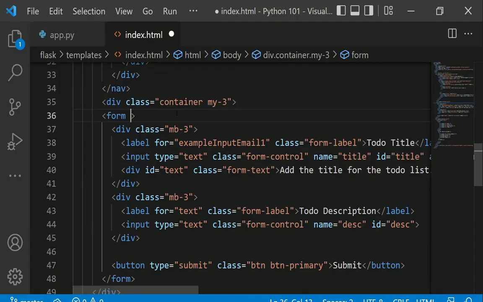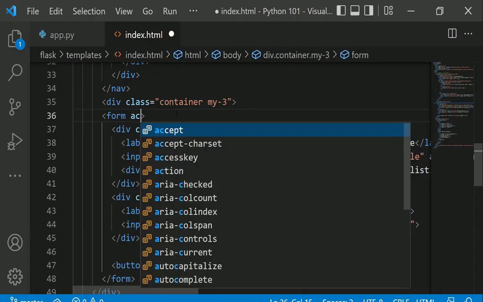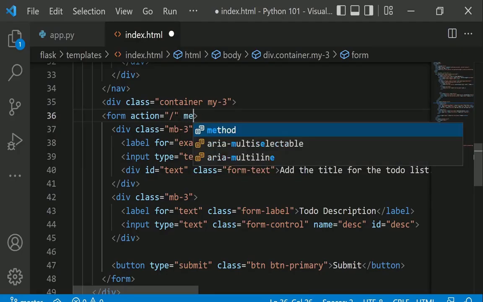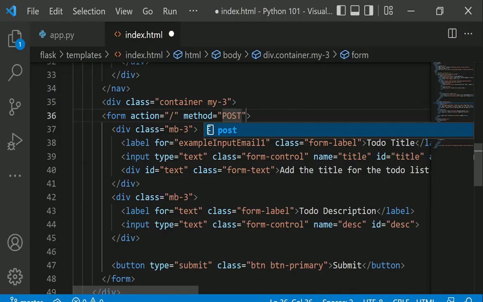After adding this, we can add a few lines of code over here. We need to add an action in the form, which will be slash, and we also need to add the method, which will be post. After this, we also need to make some changes in our app.